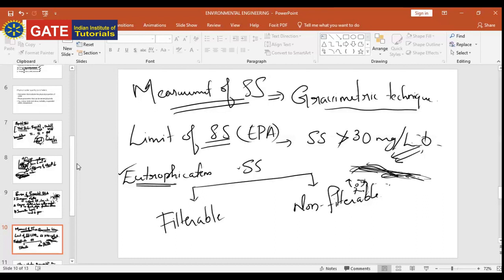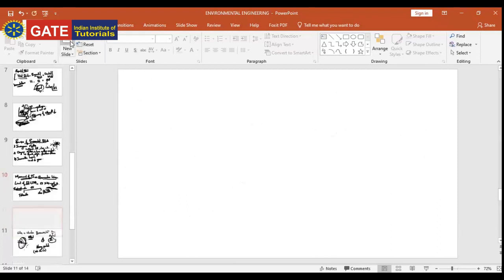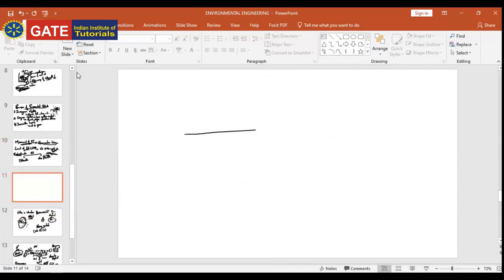If you have oil, grease, and all, that won't dissolve directly in water, right? So, in that case, what will happen? It will stay as a layer over it. So, what is the disadvantage of having that? If I'm having a water body like this, and I'm having oil or grease over it, what happens? This oil and grease gets accumulated or floats over the surface of water, right?